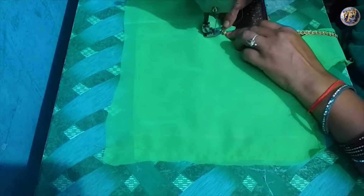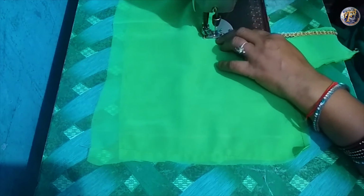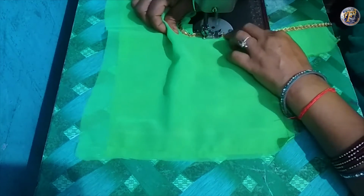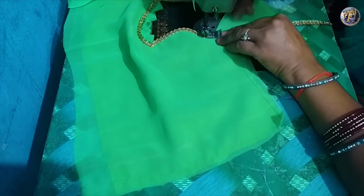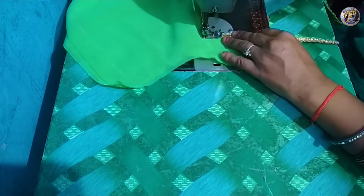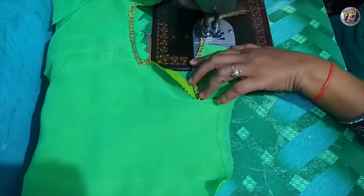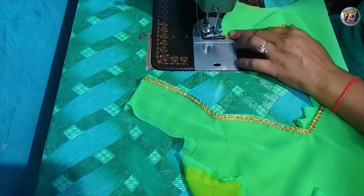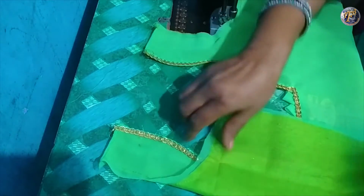Fold the fabric to the half of the center line and give a stitching line for 2 to 3 inches. From the other side as well. Now fold the fabric to inner side and stitch it.